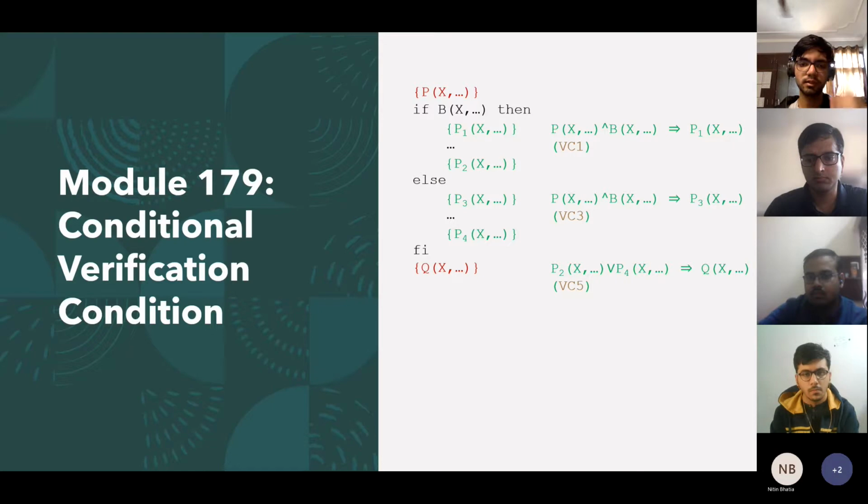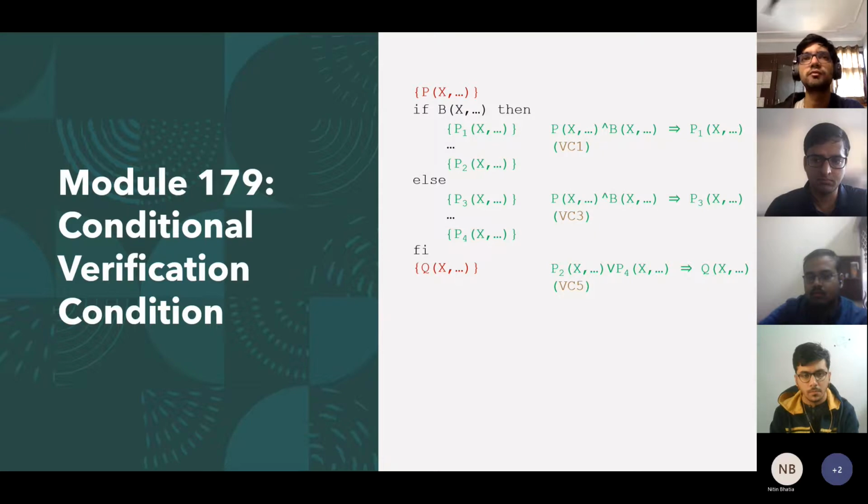And here we can suppose that we get some conditions from some oracle, say at the program points at the start of the if statement, at the end of the if clause, at the start of the else clause, at the end of the else clause: P1, P2, P3, P4. We don't know how we got these yet, but suppose we have these, then we can state some verification conditions for these.